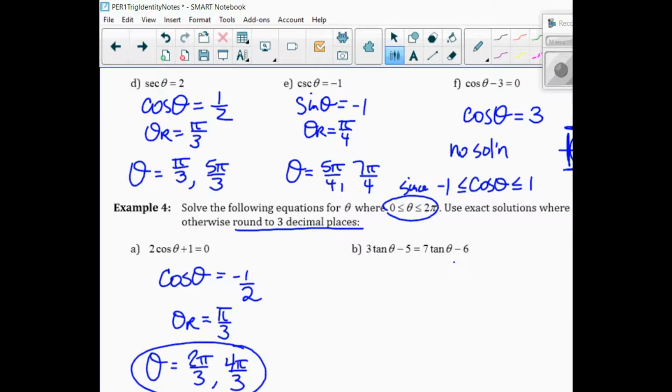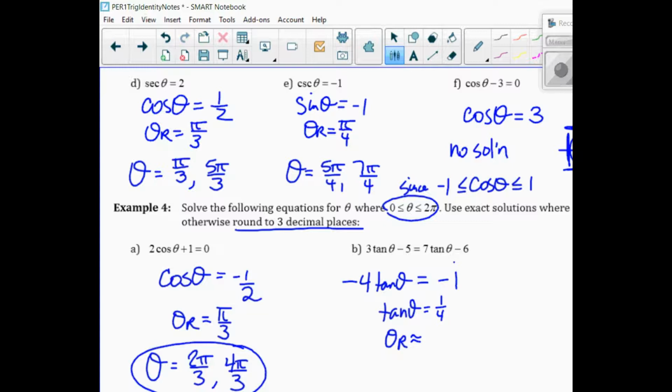Okay, so maybe you want to pause this and try these. Otherwise, I'll keep going. So I'm going to move 7 tan over. So I'll get -4 tan theta. And I move the 5 over, so I get -1. So then that means I get tan theta equals 1/4. That is not on the unit circle, so I've got to grab my calculator, make sure my mode is in radians. And first things first, I'm going to do my reference angle. Again, don't put a sign in, although positive it won't matter.